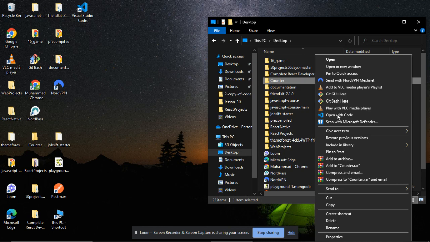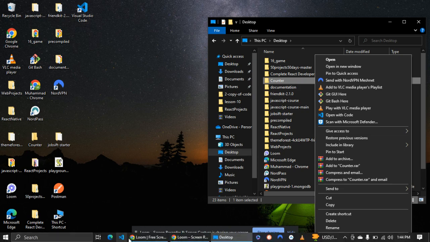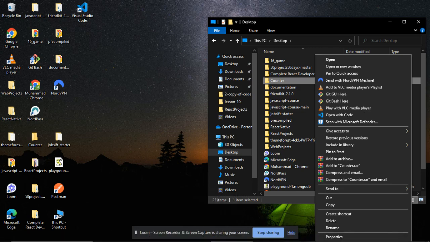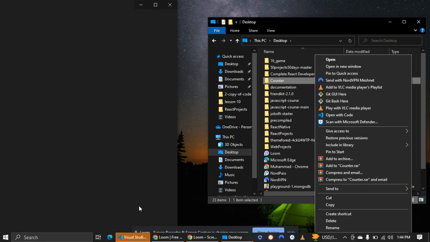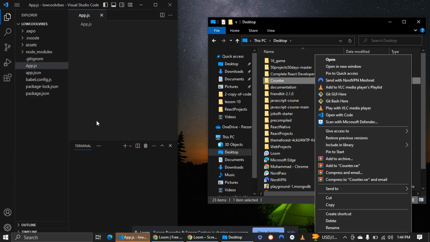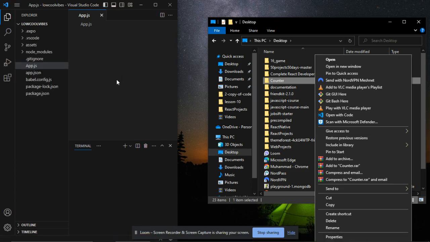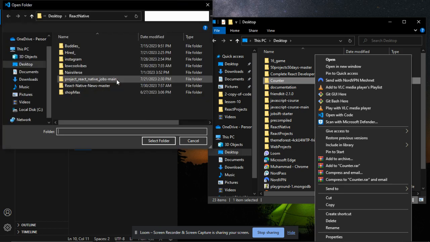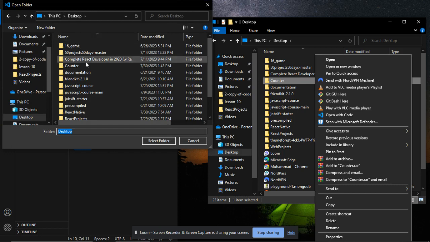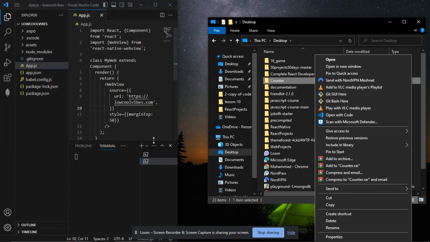Or let me just open VS Code. So click Control O and click the counter.